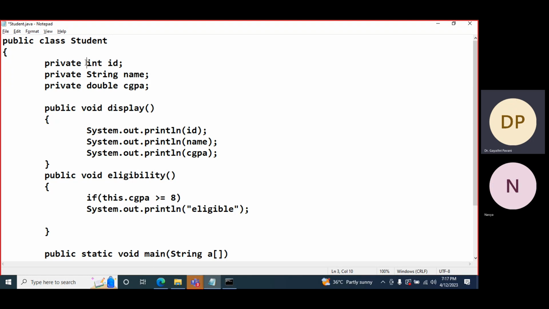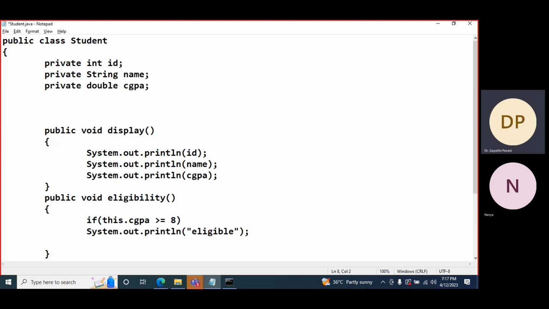Now another important point is, when you have some variables, obviously you will think of initializing them. So definitely you should have a constructor, at least one constructor. So let me make it public. Constructors do not return anything, not even void, right?